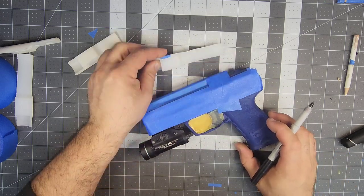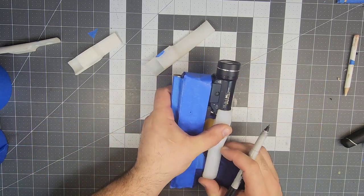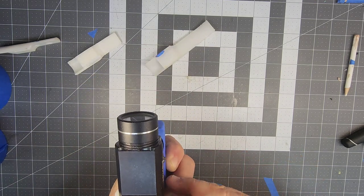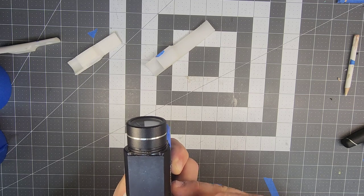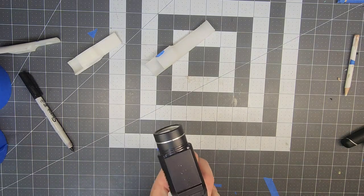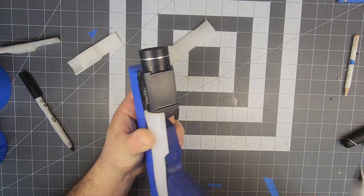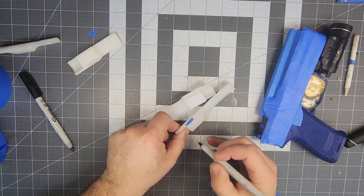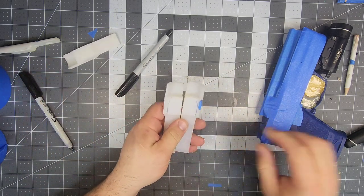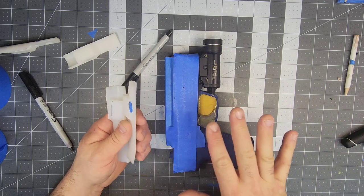All right. So there's that end. Markers suck here. There we go. And there's that end. So I'm gonna go ahead and just cut a notch in those ones. And that is just gonna make clearance for that so it sits flush. And then we're gonna have to build up a little bit right there so they don't sink in.